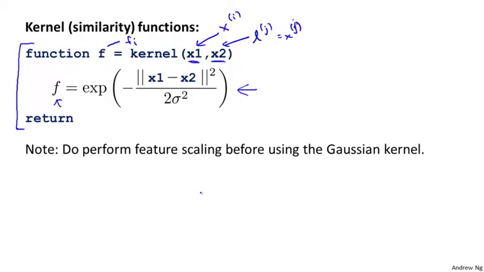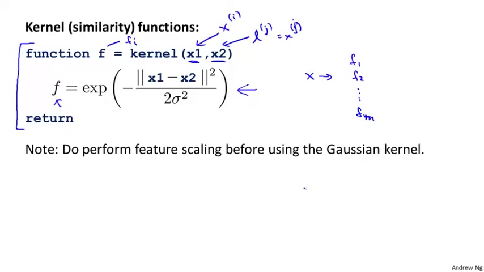And so some support vector machine packages will expect you to provide this kernel function that takes as input x1, x2 and returns a real number, and then it will take it from there and automatically generate all the features. So automatically, it takes x and maps it to f1, f2, down to fm using this function that you write, generates all the features and trains the support vector machine from there. But sometimes you do need to provide this function yourself. Although if you're using the Gaussian kernel, some SVM implementations will also include the Gaussian kernel and a few other kernels as well, since the Gaussian kernel is probably the most common kernel. Gaussian and linear kernels are really the two most popular kernels by far.